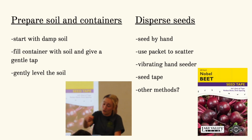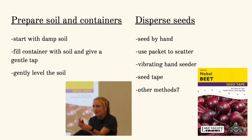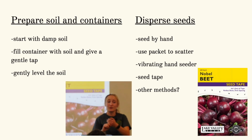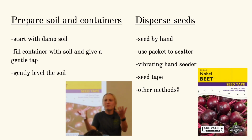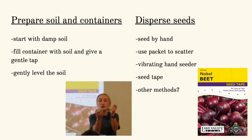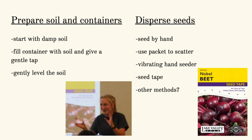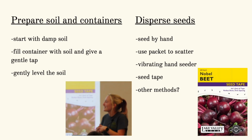Carrots, usually I just open the packet and pour, and then I'm thinning constantly. And thinning can be a dangerous game too if you're overseeding. Thinning meaning if you have a really dense clump, it's not healthy for the seedlings, so you take some out. But the problem with that is I don't want to throw those away. So then all of a sudden I only wanted 5 plants, now I have 15 because I couldn't throw those seedlings away. So thinning can be kind of a dangerous game to play if you love plants.